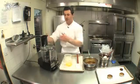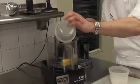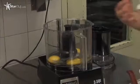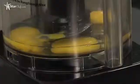Now we're gonna make our ganache. First thing we're gonna do is put our eggs directly into the bowl. What's great about the new system is it's a liquid lock system. That means I no longer have to worry about when I lift up the bowl later on or anything else, any liquid cannot get out. It's completely sealed. Put our top on, turn it on.